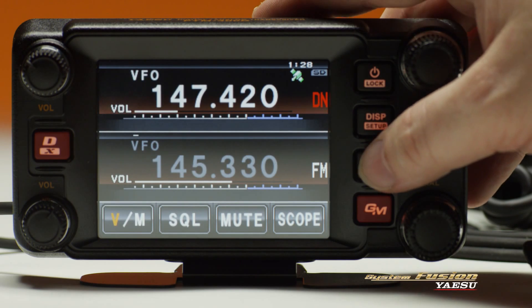One of the things that excited me about the FTM-400DR — I have a motorhome, and I can set that thing up in my motorhome. I've got APRS built in, I've got the digital, the analog — I've got the whole thing covered for VHF and UHF. It's just total flexibility. The Yaesu FTM-400DR is a mobile dual-band radio with a three-and-a-half-inch color screen.